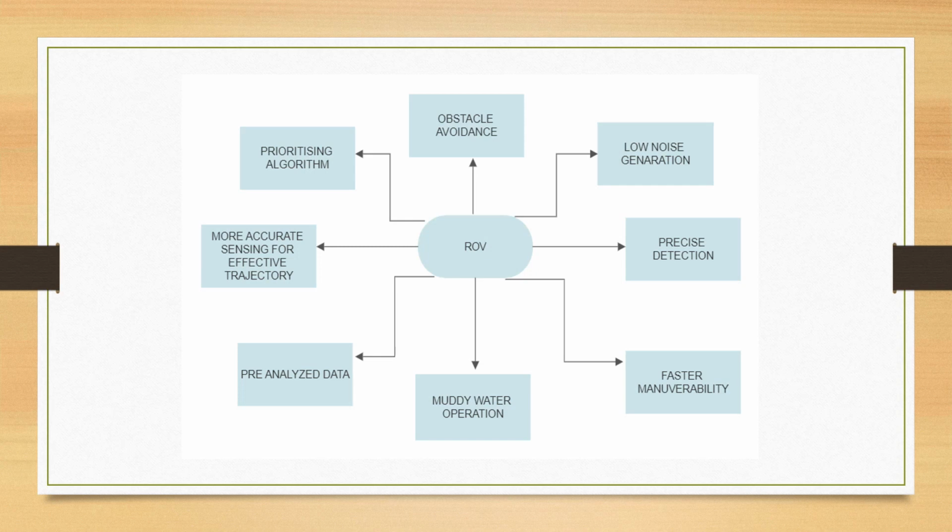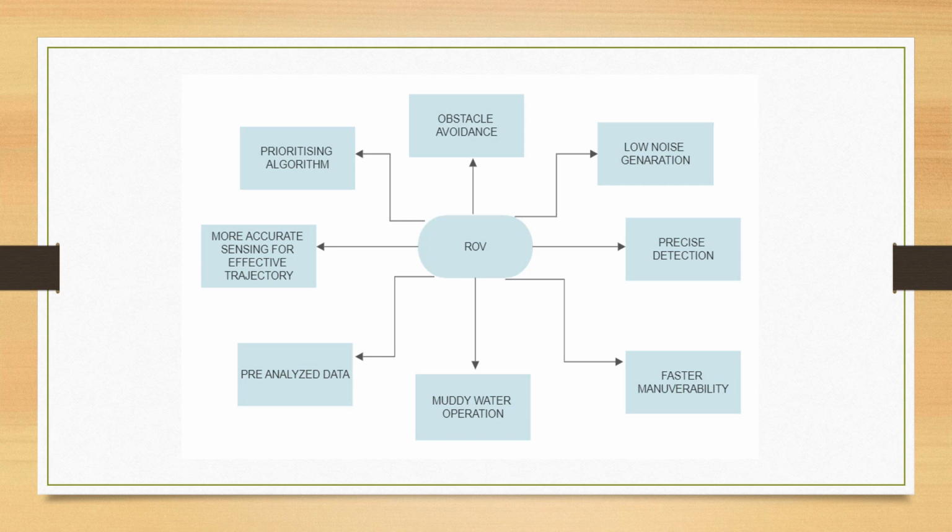And the next feature of this ROV is the prioritizing algorithm. Now, let us say this ROV has some tasks and it is doing it. Now, suddenly there is some emergency, such as the battery may not be working. So, what it needs to do, it needs to first quit its task and then do the routine which is needed for correcting that emergency. So it will prioritize immediately. It will detect even in midst of any task, and it will do whatever is needed to attend to the emergency.